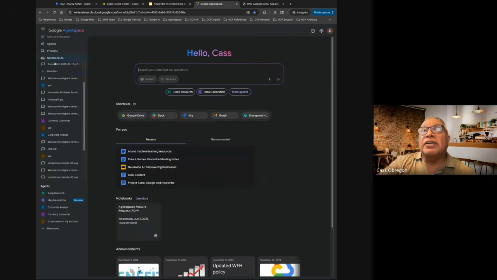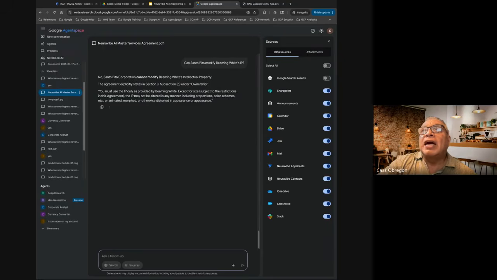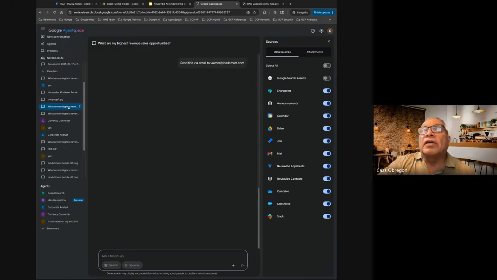You'll see other things in here as well. So we have a long tail of conversations that are included as part of this. Note that in here, I had a conversation automatically where I have a service level agreement, and I'm looking at who the owner of the IP for that document is, and I can continue further in this conversation where it's one of the customers. I have another scenario where I'm looking at my highest revenue customers and then opportunities.